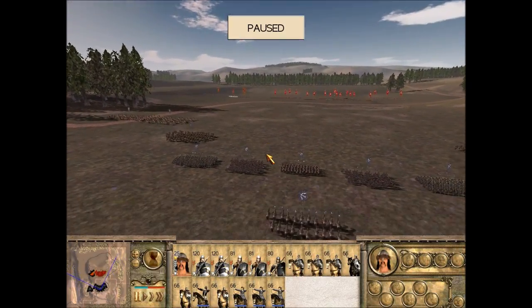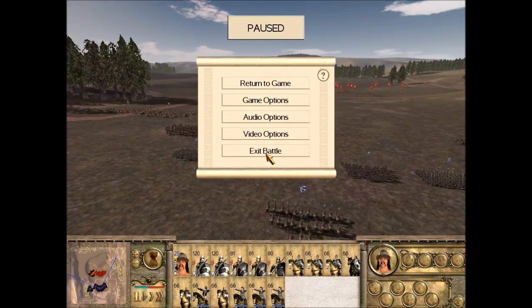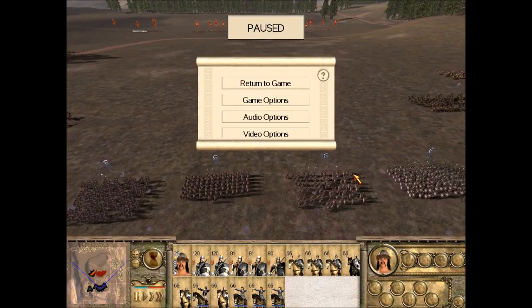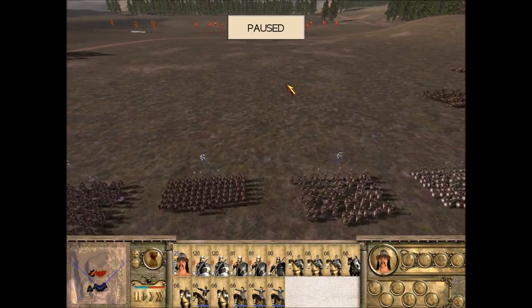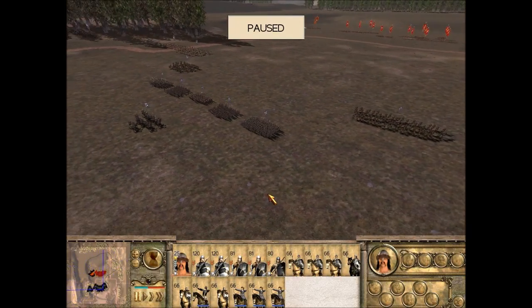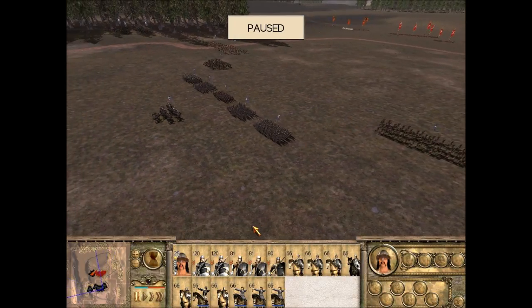This is not the camera mode I use. See, this is the R key, and this is the F key. Now, let me show you the camera mode I use. See, now, for some reason, when you unclick restrict camera, it switches back to the camera mode that I use. So now this is R, and this is F. See that? Big difference. That's the camera I'm used to. I think when you play historical battle for Barbarian Invasion, it automatically reverts to that weird camera.